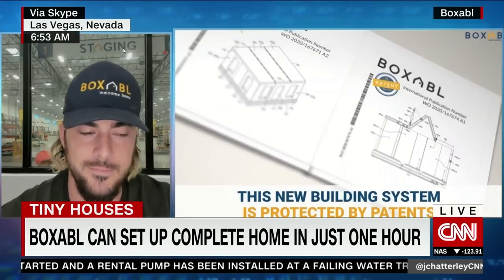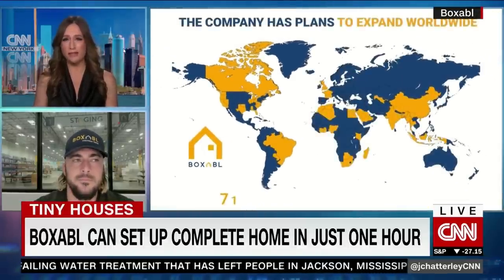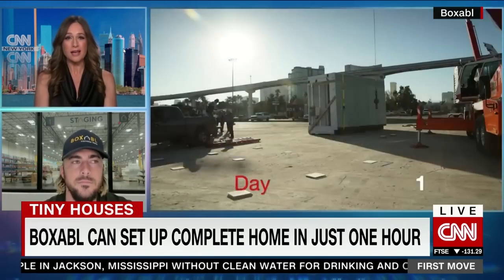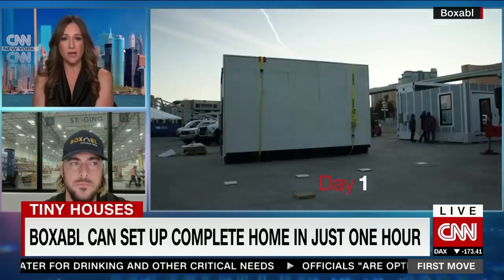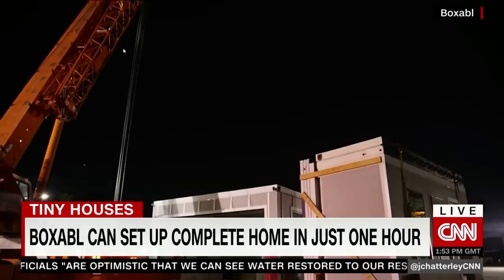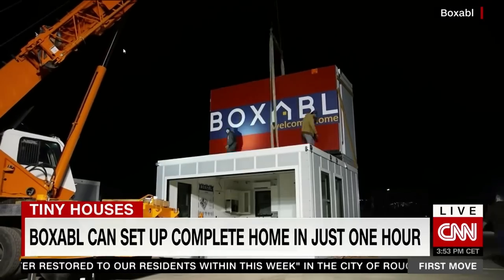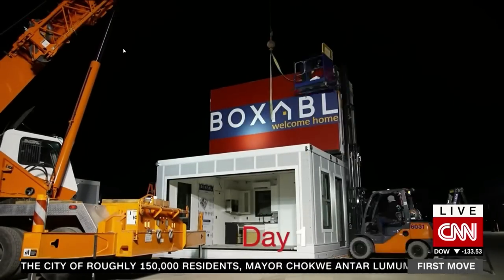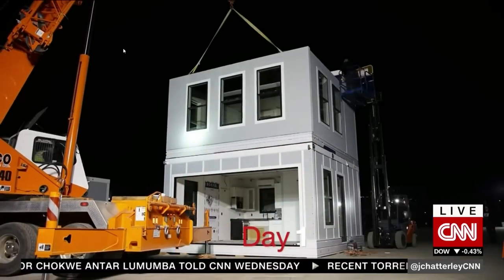We thought it made sense to pull the listed price because of inflation and changing costs. Also, the price includes shipping — you can ship anywhere in the world but it's three to ten dollars a mile. So rough math: if you ordered one from Las Vegas to New York, that's about two thousand five hundred miles at three dollars a mile — seventy-five hundred dollars — but it could go as high as twenty-five thousand dollars to ship. Our initial order when we set up this factory was to Florida for one hundred and fifty houses, and I believe it was under ten thousand dollars to ship each house there.